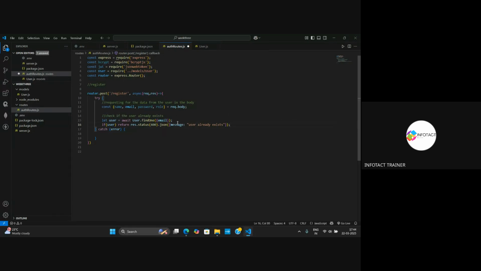So if the provided email of the user matches the email that is already existing in the database, then it will throw the error with the status code 400, and then it will provide the message that the user already exists. And then what we will do? We will hash the password provided by the user.